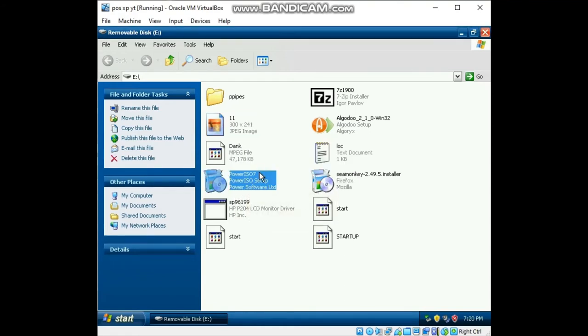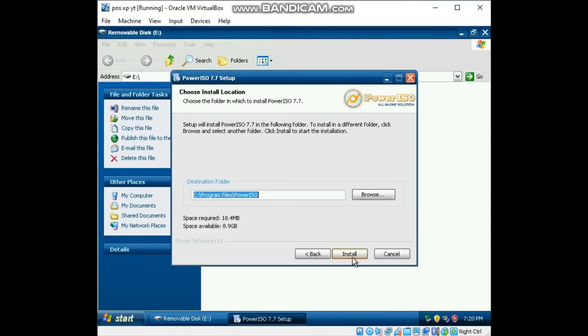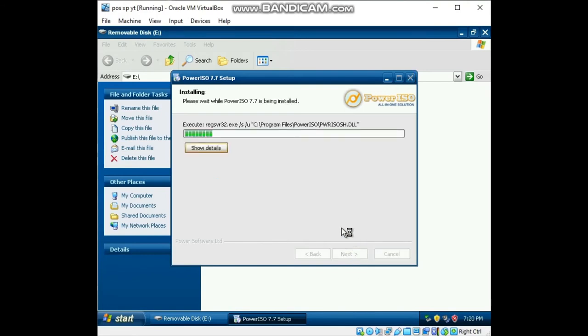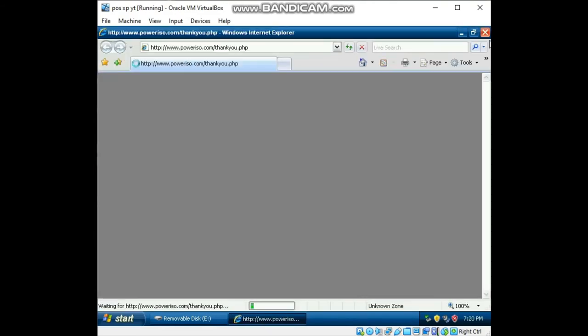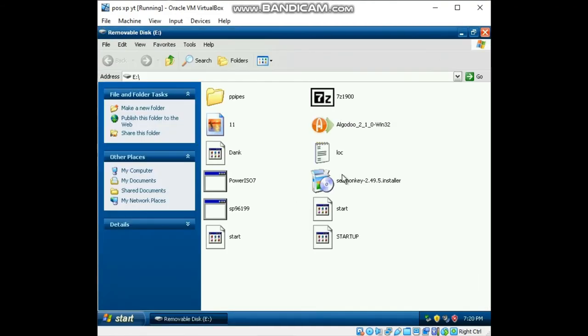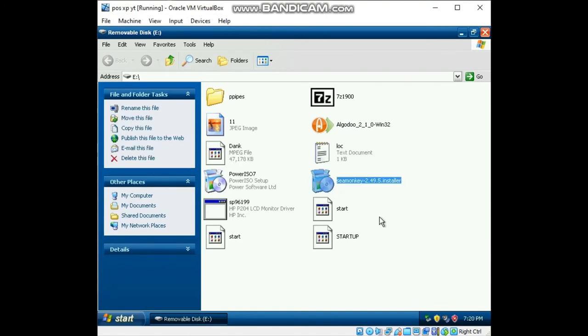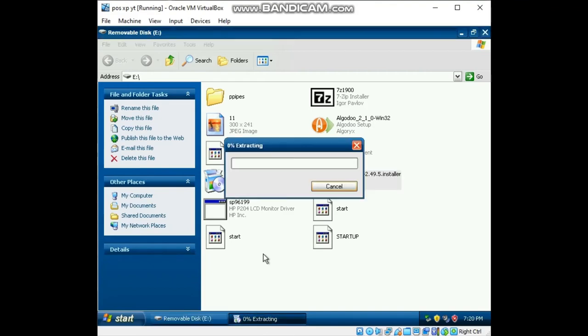It can install programs, obviously. I mean, that would be bad if it couldn't. We can install stuff. Yep, we can install this. Install. I don't care that much for, I mean, I care about Pyro, so I don't care about it on the system right now. Here, Sea Monkey. This is a browser. Let's see if we can download a player. Okay, let's see. This took a really long time on XP already. Way faster than XP. It's still taking a while, but it's way faster than XP. XP took a while to extract this.